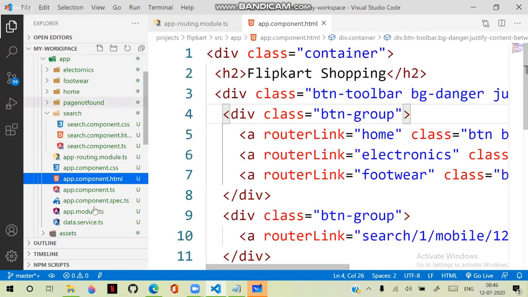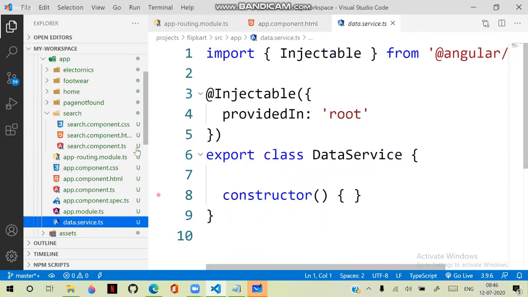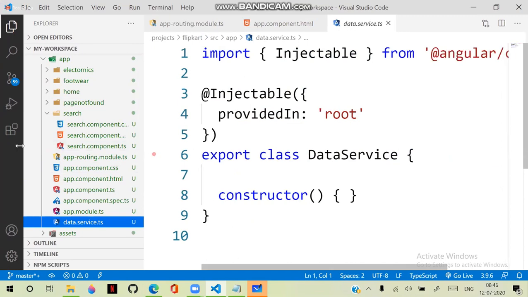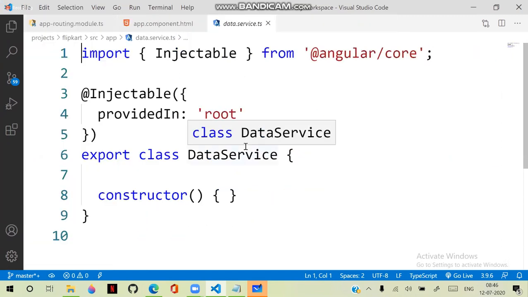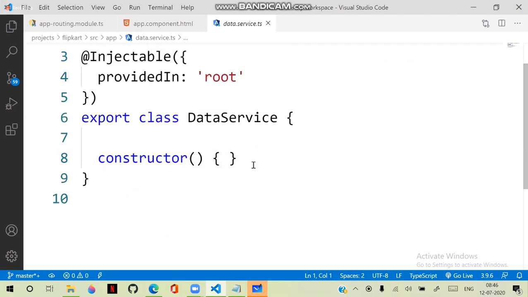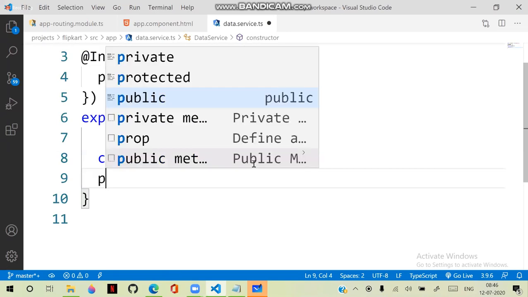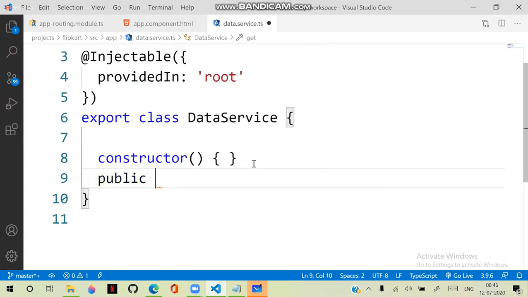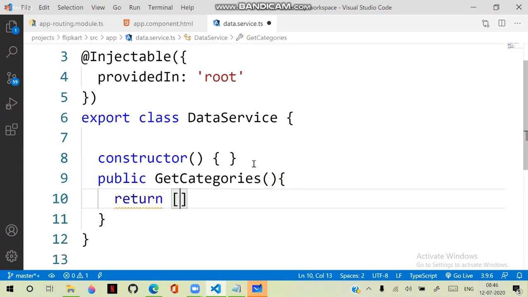So we will go to that service, data.service.ts. We know the structure of the service, and we know how this service works and how the service is used. Here I am creating this service for handling some data. So what I will do is I will hard code some data here. So public getCategories. getCategories is a method which will return a list of categories.